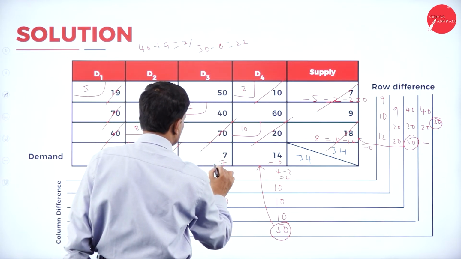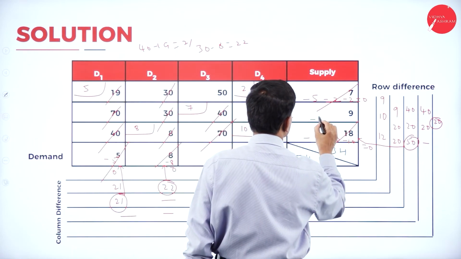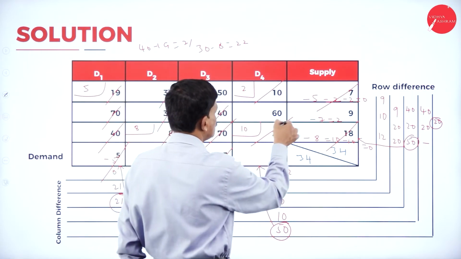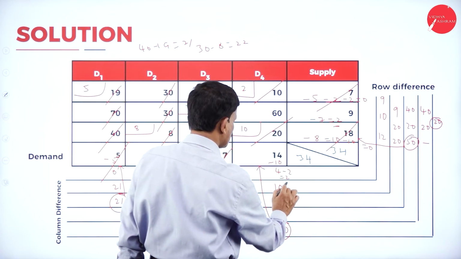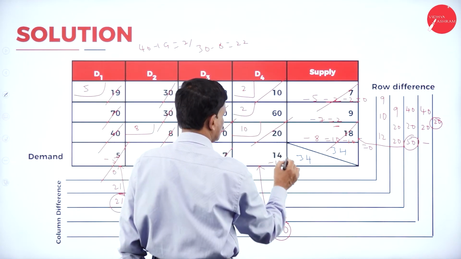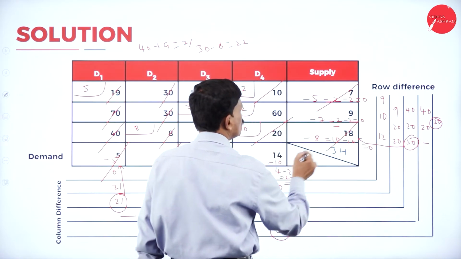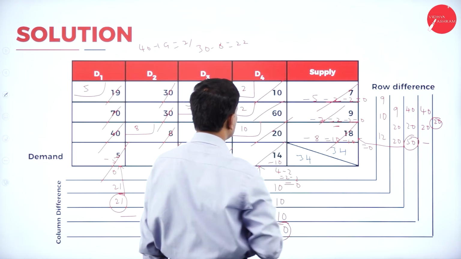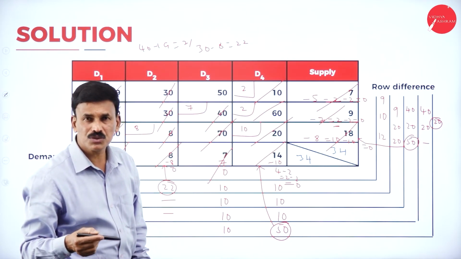You can subtract 7 here. This becomes 0. When this becomes 0 it means you can cancel. This is 7. 9 minus 7 is equal to 2. So finally, what is left over here? The last element is 6. What is the supply? Supply is equal to 2 and the demand is also equal to 2. So demand and supply are equal, so I can allocate 2 here. Then this 2 becomes 0. You can substitute 2 here also. This also becomes 0. Once this becomes 0, we can cancel this and this. So that means everything gets cancelled. So the demand and the supply are equal to 0.